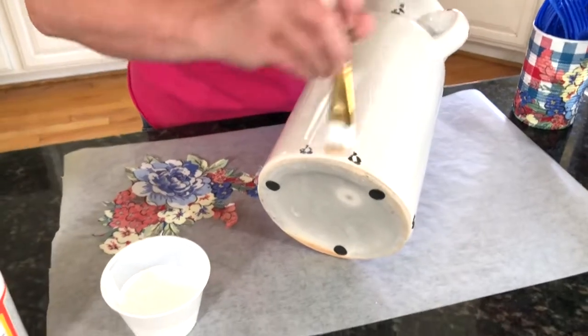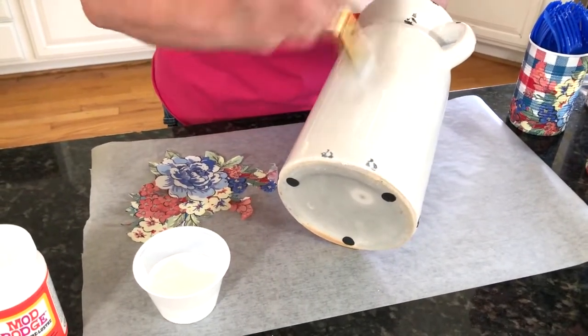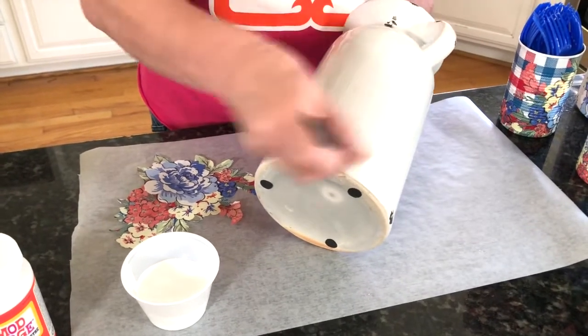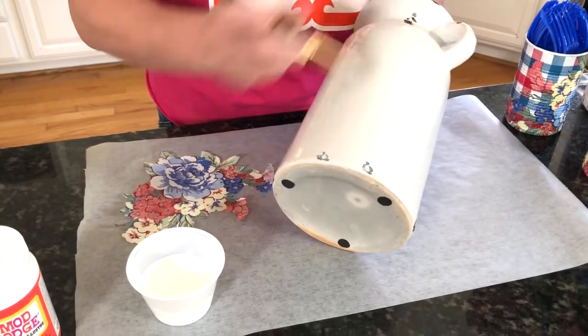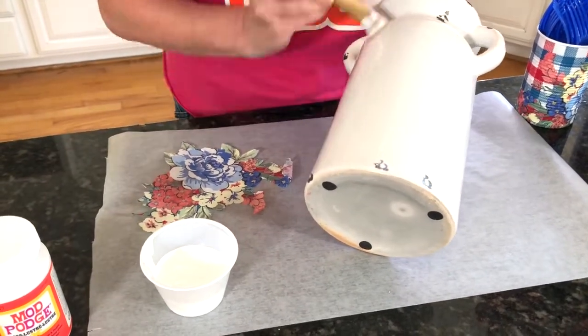And I'm going to just put my Mod Podge directly onto this vase. Now this will work on metal, glass, ceramics. This is ceramic. Just go up and down, just like so.